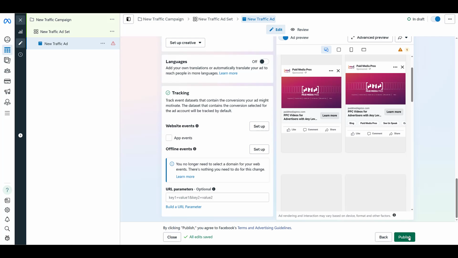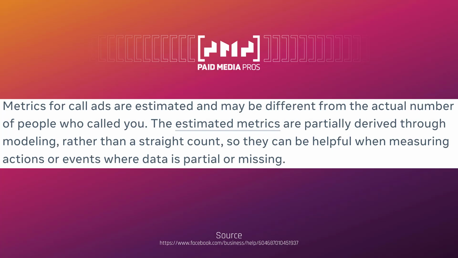Okay, one more thing. In Facebook's help articles about call ads, they have this particular note at the bottom of each page. Call ads are going to have some estimation in the metrics, and the numbers we see could be different than the actual number of people who called you. There's a variety of reasons of potentially the pixel not picking things up, privacy reasons, all that fun stuff. So we say the best way to really look at the accuracy is to use a call tracking number. It's a number particularly set up for your business, and it's only used within Facebook ads. You can even get deeper and set up a different number for each campaign.